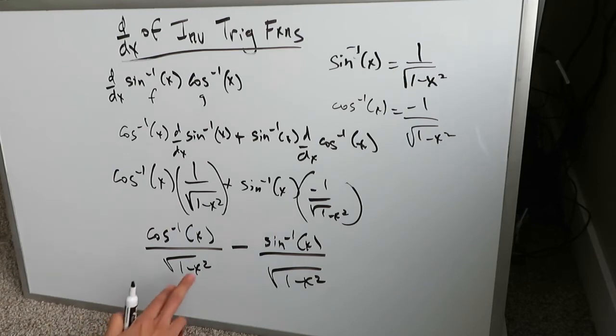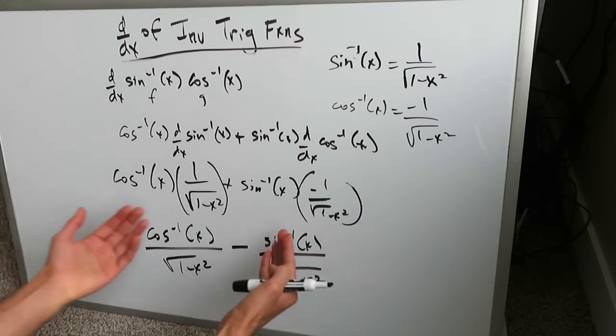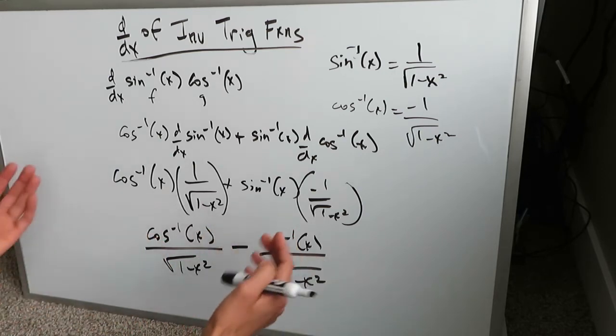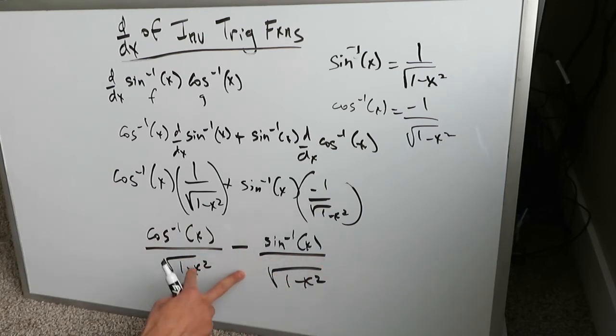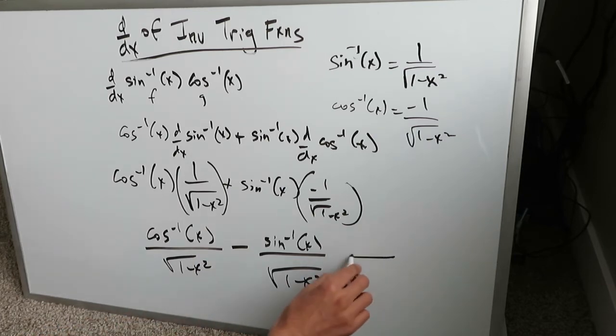If you wanted, you could write all of this under a single denominator and just write this once, because they have the same common denominator. You can just marry them together. I won't do that, but you could write a single large denominator with only a single radical on the bottom, and both terms on the top in a minus relationship. But this right here is a good answer, and we're done.